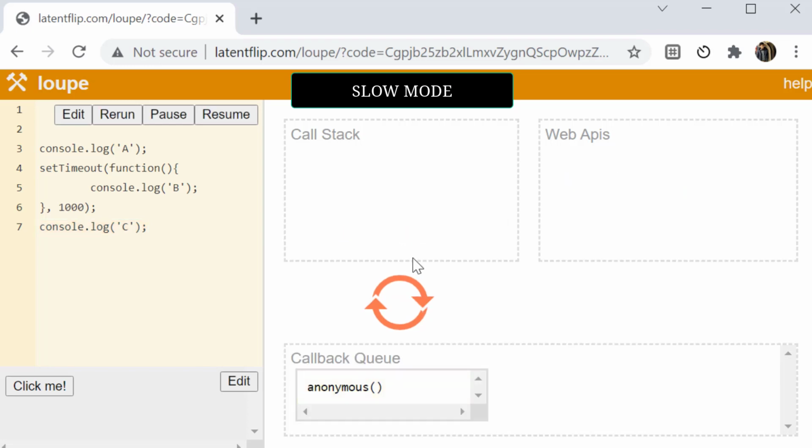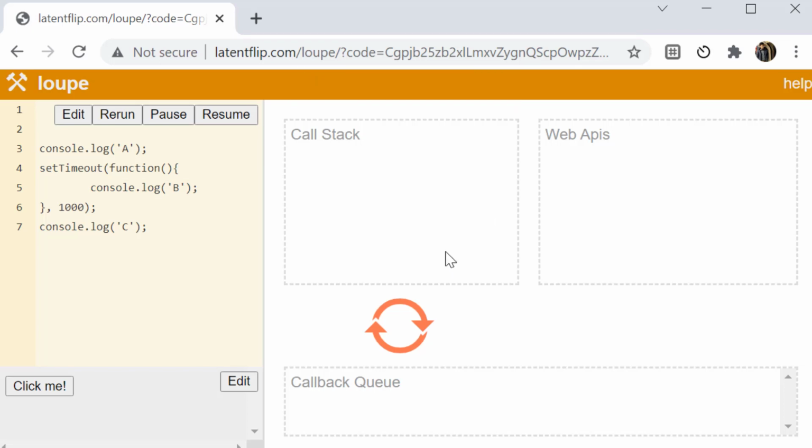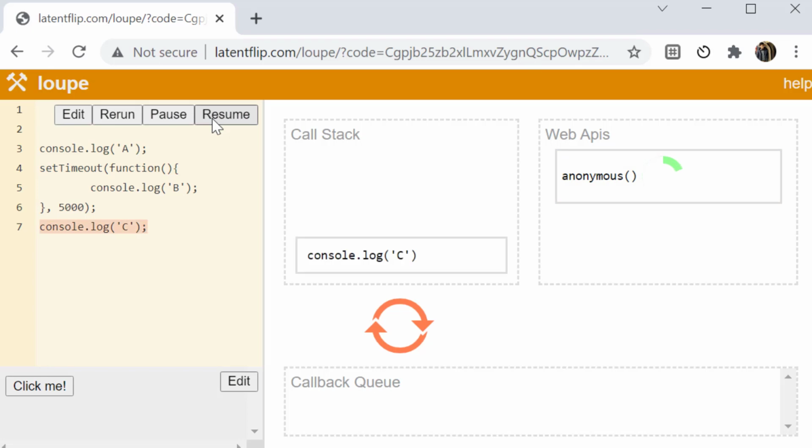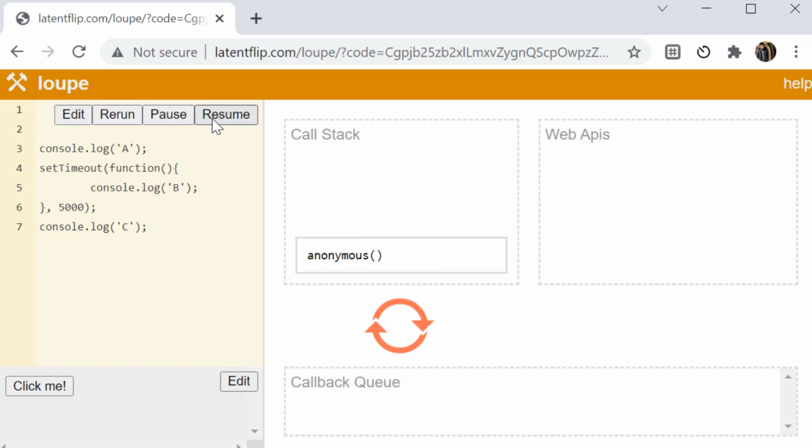It waited for the console.log C to execute first. After that, it added this callback from callback queue, or as we call it, event queue, to the call stack. If I change the timeout duration, you might understand it more clearly. You can play around with this site. I'll drop a link in the description.